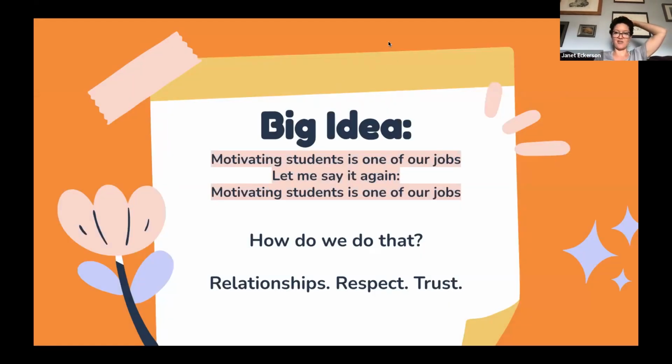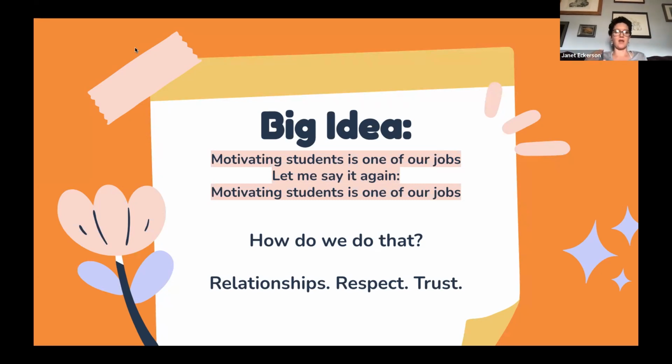So my last big idea here is that if we center the idea of motivating students as language learners as one of our jobs in the classroom, then that really changes a lot of how we approach things in the classroom, right? It's easy to lament how disengaged or unmotivated students are, or we say, oh, they're only here for the language requirement, or they're here because they have to be. It's easy to have this fatalist sense of what kind of engagement you're going to get from students because of what their presumed motivations are, because they're only here because they have to be, or they don't like school, or these kinds of things.